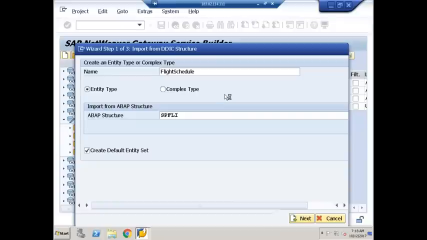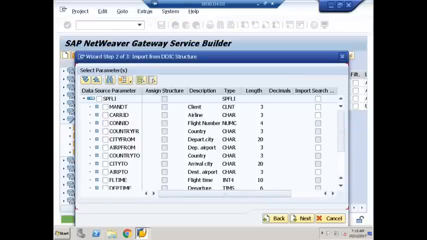It has got many fields at the table level. Char id and con id are the primary key fields. So here also, let me select these fields: char id, flight connection number, country from, city from, airport from, country to, like that.